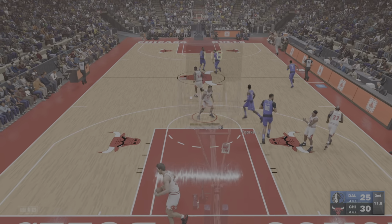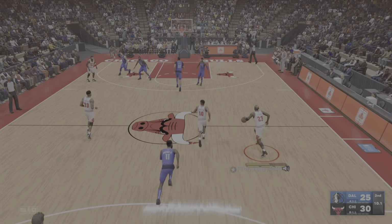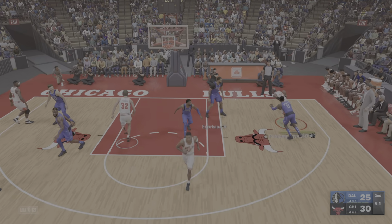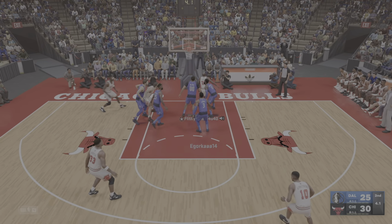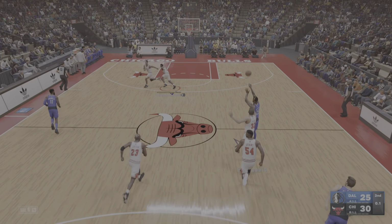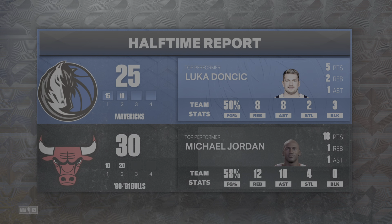And McGee with the stuff. Woo! B.A., that's lit. Ferocious all the way. Man, that was good. Ammonia strong, we call that. Wear that rim out. And a pretty tightly contested game here as we end the first half. Bulls out in front, up by five. And we'll step away briefly, but get you right back out there for the start of the third quarter, right after the break.